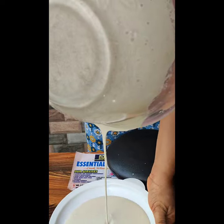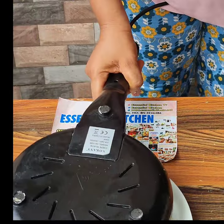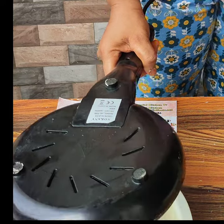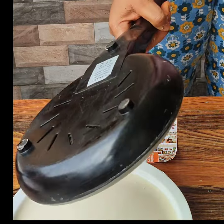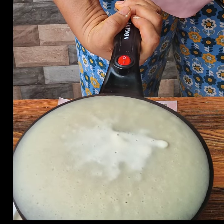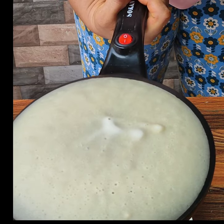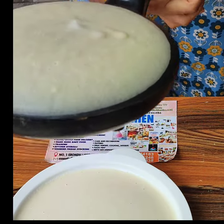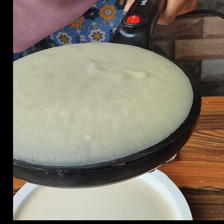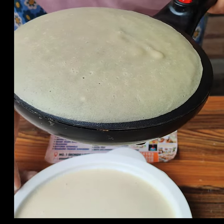Now plug in your machine and turn it on. Once it's heated, start dipping it inside the plate. Allow it for 10 seconds. After 10 seconds, you notice that the wrap will start peeling. That's when you will know that it's okay and you remove it.